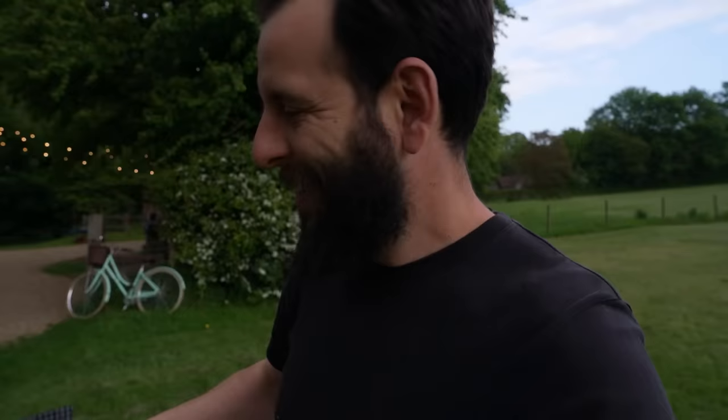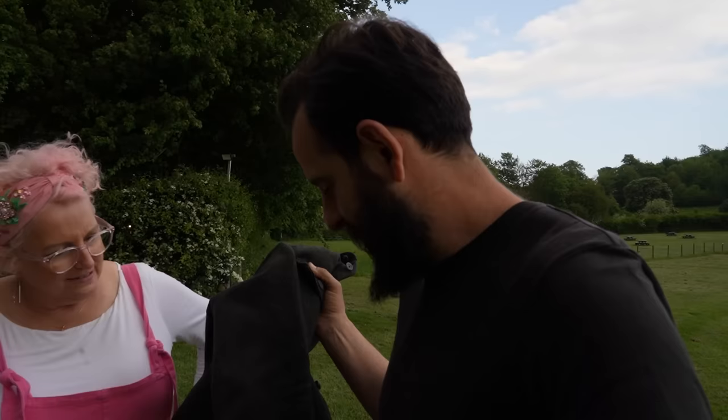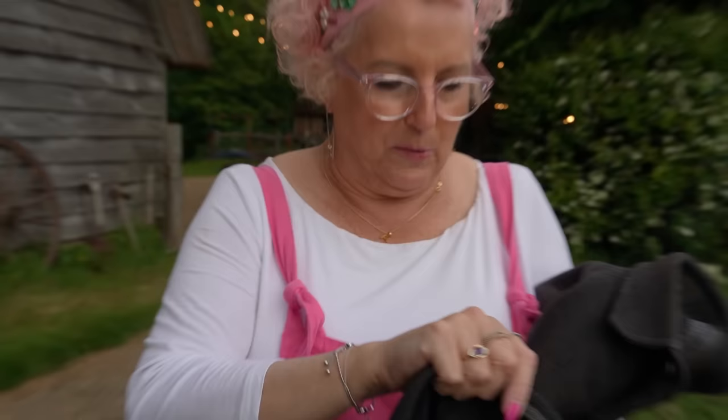This is basically the start of a new series. We've had a few new props dotted around the barn — this bike is one of them. Kirsten is taking full advantage of it. I've got my jacket, I've got my shirt — oh, there's another hole in it! Amanda, I need your help. I've had this shirt for years. Look at the bottom corner — it's wool, it's a nice shirt. Just to demonstrate, look at that.